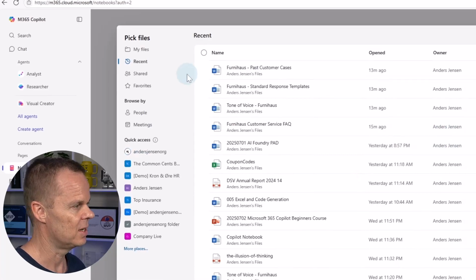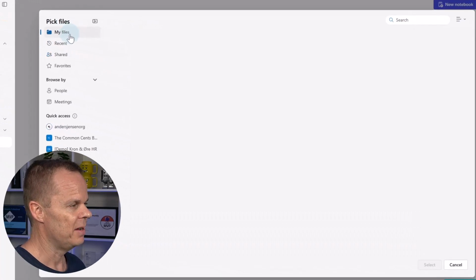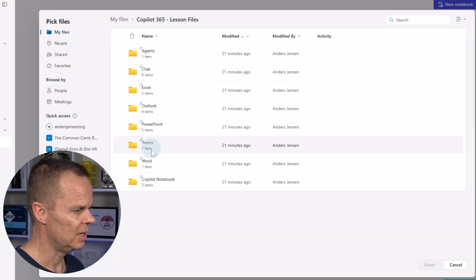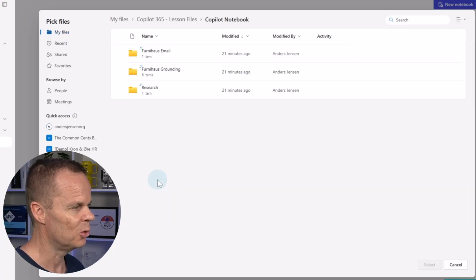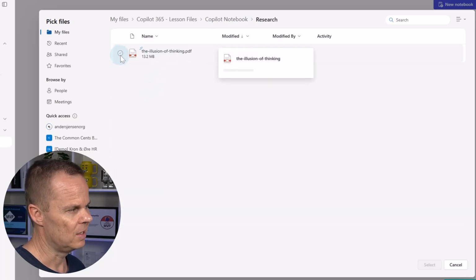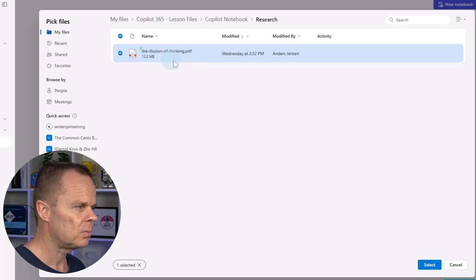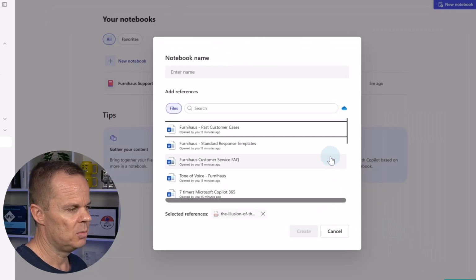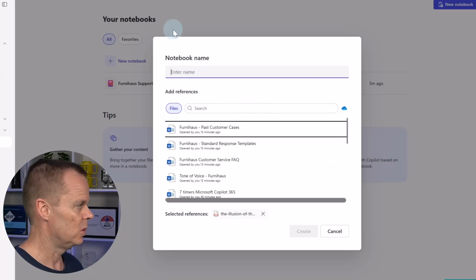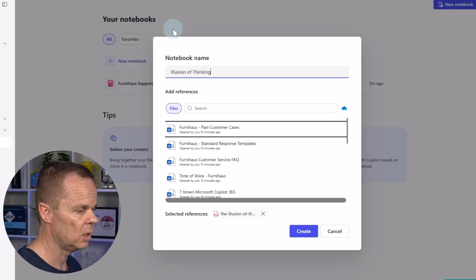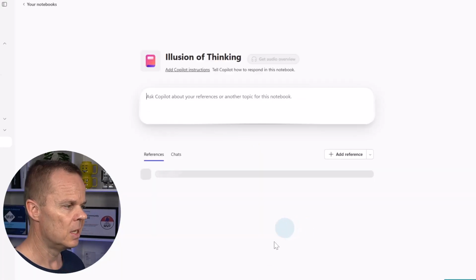Click the little blue sky here, go up to My Files, go into the Copilot 365 lesson files, Copilot Notebook. Here in the research, I have The Illusion of Thinking, a very advanced PDF from Apple. We'll also give it a name. I can call this one Illusion of Thinking. Once we have done that, we can hit create.